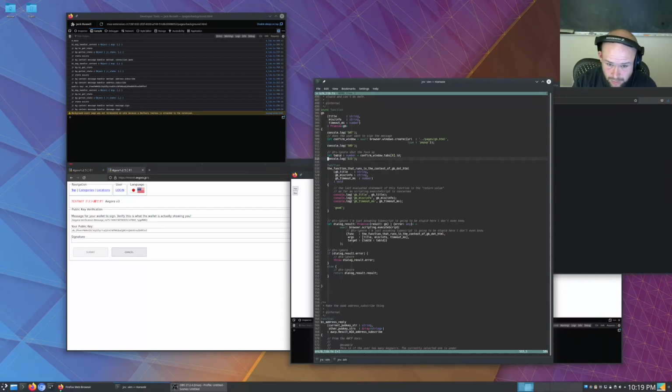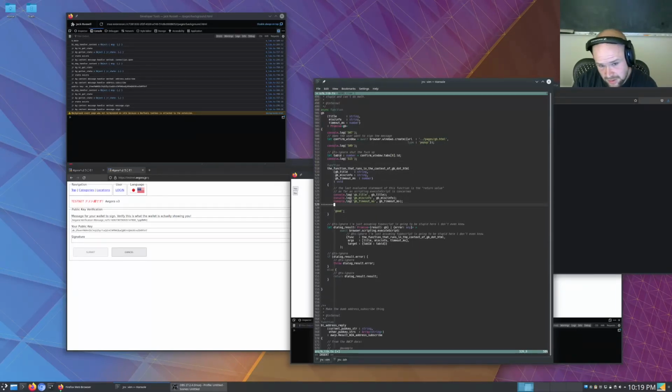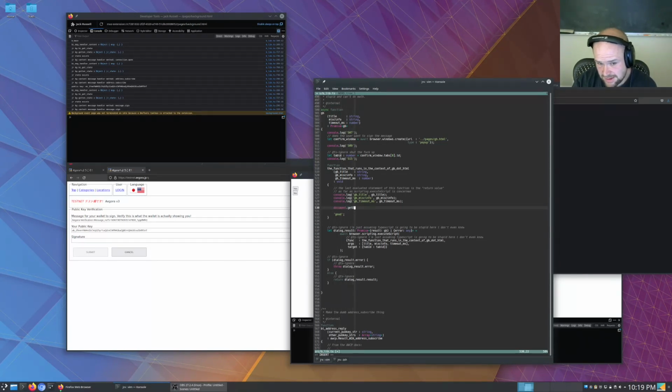Not console. Just go document.getElementById title h1 dot innerHTML. Is it? God damn it.